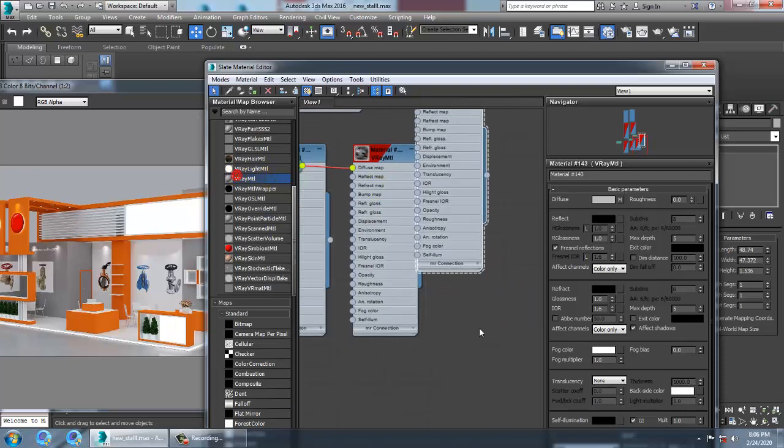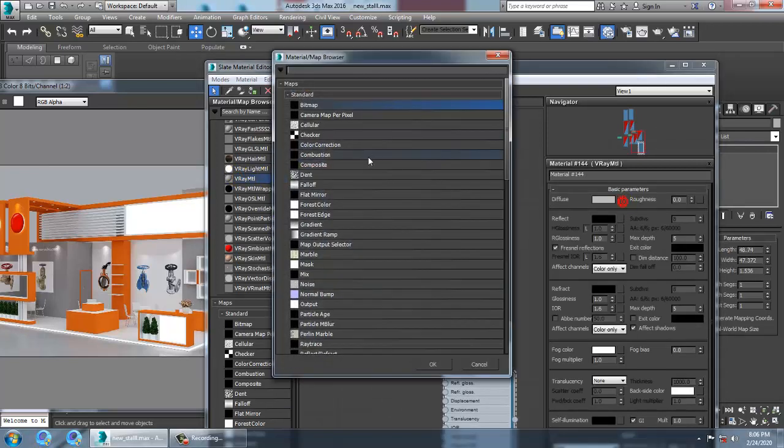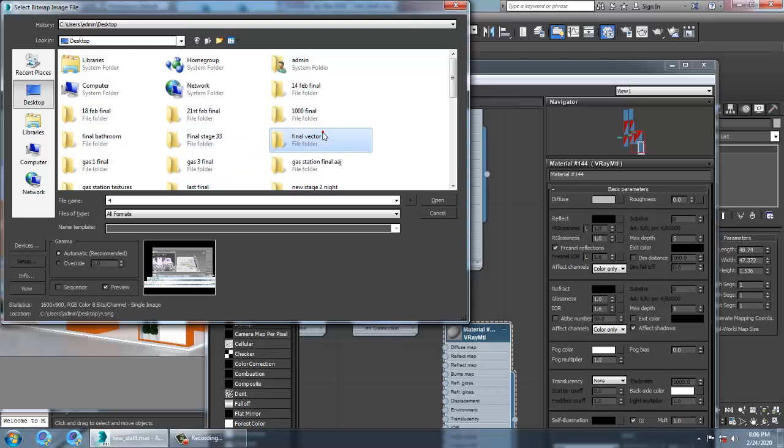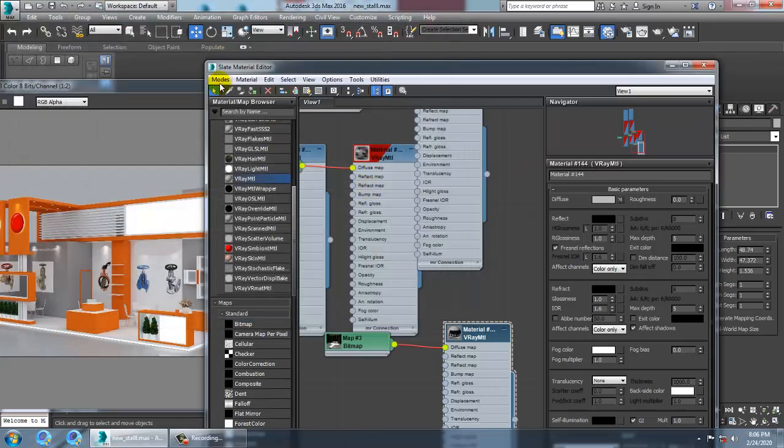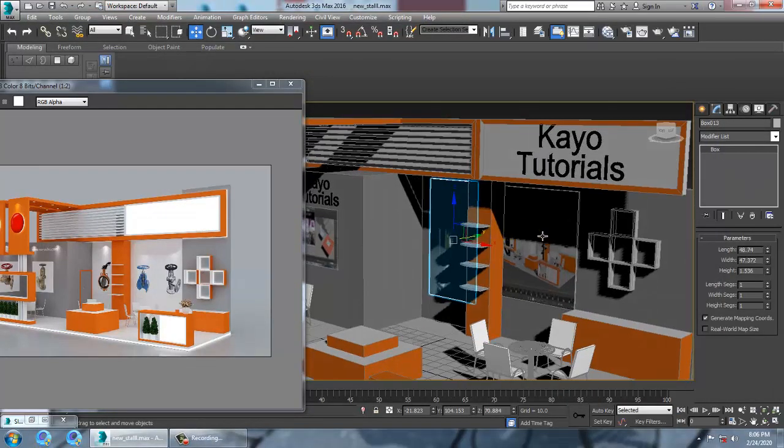So one more texture will be applying. So assign this texture to it.